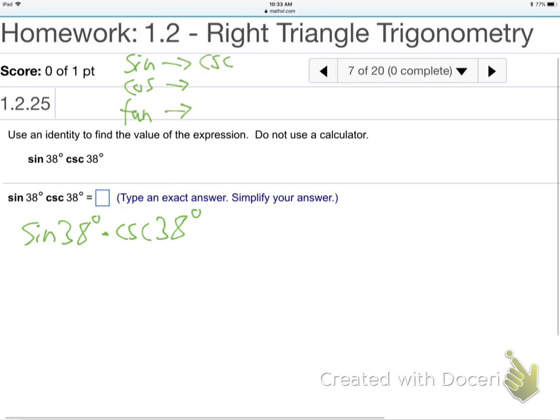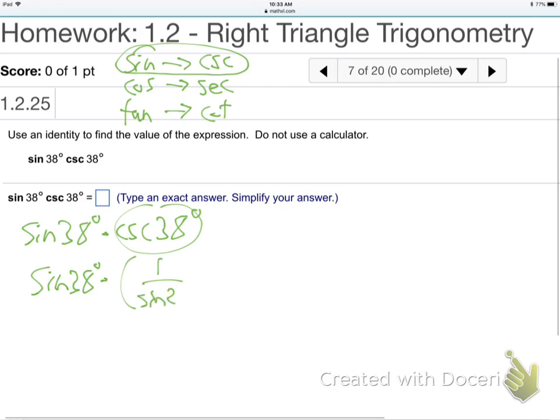The cosecant, secant, and cotan, those are upside down, remember? Those 3 on the right are upside down. So cosecant is upside down of sine. So sine 38 times cosecant of 38: cosecant is 1 over sine of 38. Those 3 trig functions on the right are upside down of the ones on the left. Cosecant is upside down of sine, like secant's upside down of cosine and cotan's upside down of tan. So cosecant is 1 over sine, and you see what happens, right? This is over 1. Cross cancel, it's 1.